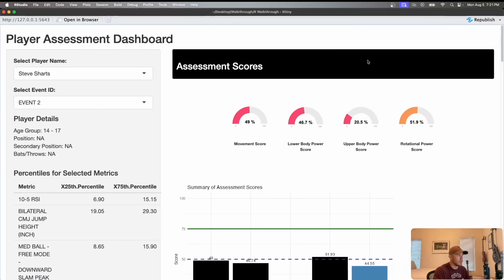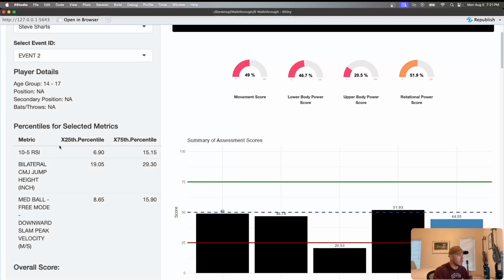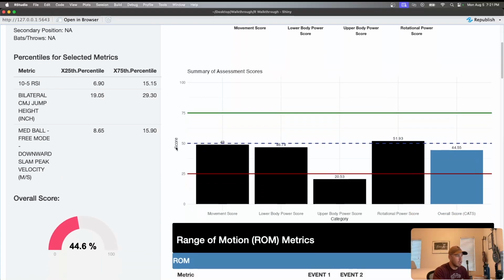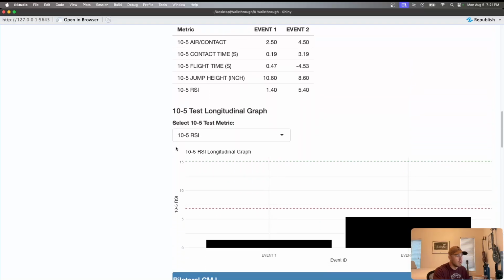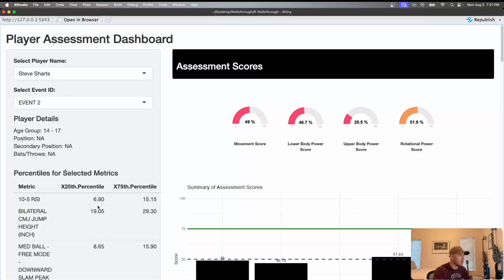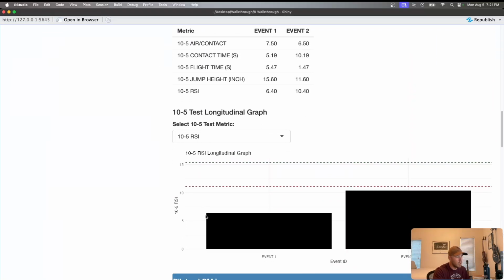Hopefully we'll see that we're good to go. We still have this going on over here. See how that is X25th percentile? That's what was really kind of messing me up. So until I wrote that line of code in that said, hey, whether the period or the space or the X is there or not, we don't care, then things started to work. So scroll down here, boom, we can see this is about that 6.9, that's that 15, whatever. We can do a couple of checks in here, 6.9, 15.15. Let's check the next player, maybe Sammy Sosa, looking for 11.15 and 15.4. And that looks like it's probably 11.15 and 15.4.